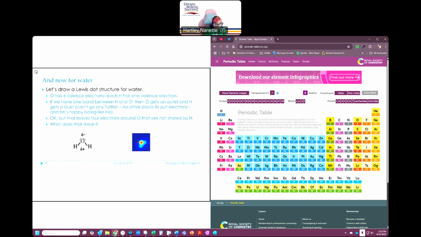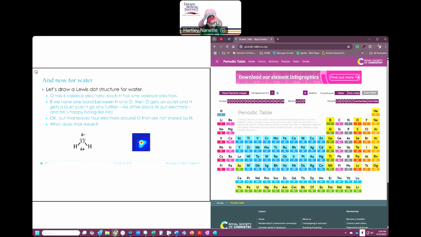And polarity is like dissolves like. The polar things go into polar things, non-polar things go into non-polar things. It explains a lot of the things that we have. When we talk about intermolecular forces, this will be a huge part of what we're talking about: the polarity of those molecules has a lot to do with why they behave the way they behave. And this has everything to do with the three-dimensional structure that we'll talk about for this molecule in the next lecture. Okay, so water is weird.